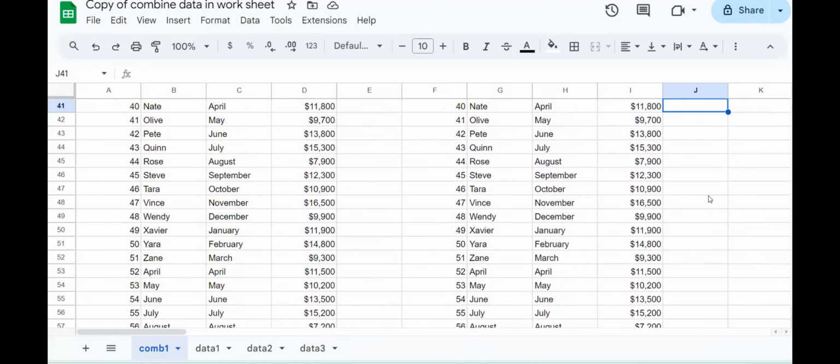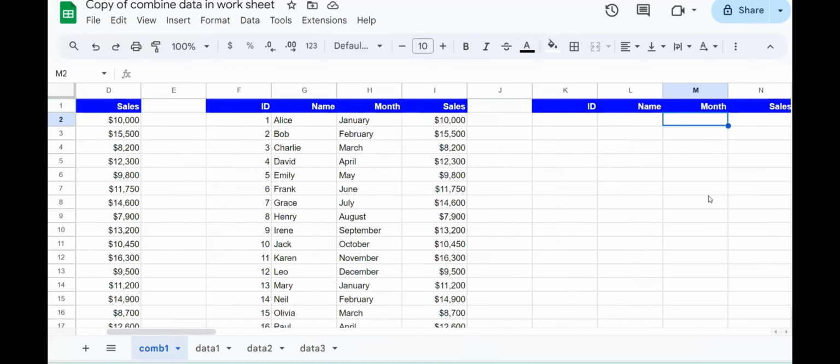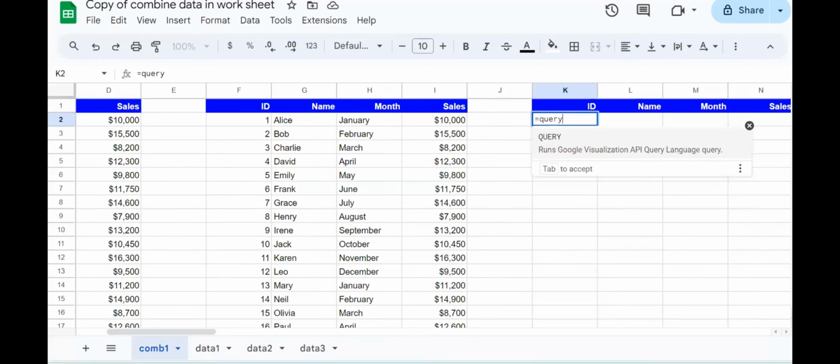Now the last approach, and also my preferred approach, I will explain why it's my preferred approach, is to use the query function. You type equals, type the word query, then we want to combine the different data sets, open my curly braces.